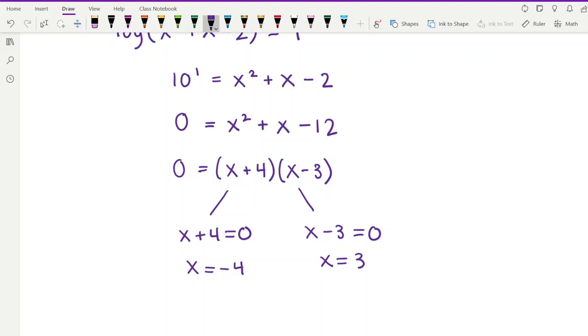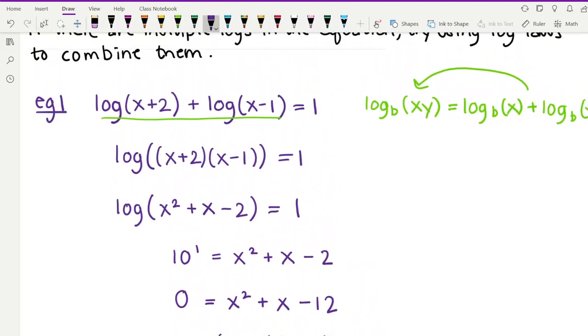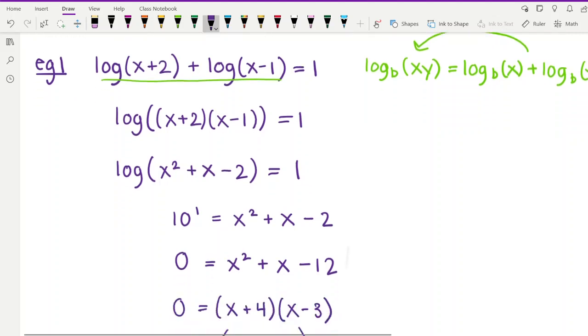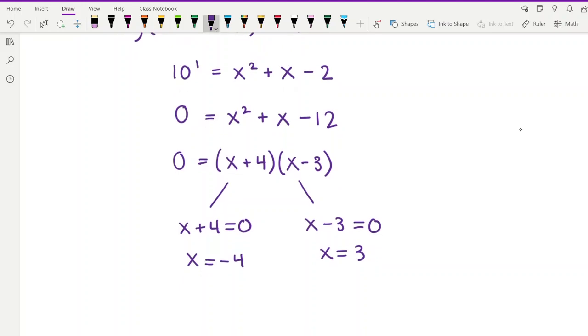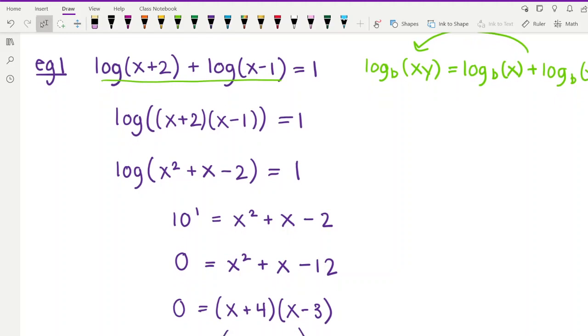So there's one complication in this problem that we need to take care of. Because our original equation was not exactly the same form as the equation that we eventually ended up solving, we need to check whether both of our solutions can actually be plugged into the original equation. The issue is that you cannot take a logarithm of a negative number. And so we just need to make sure that when we plug these two values into our original equation, we're not actually taking a logarithm of a negative number.